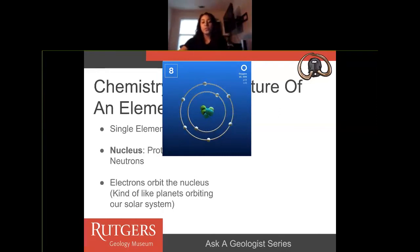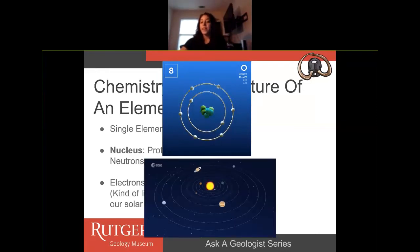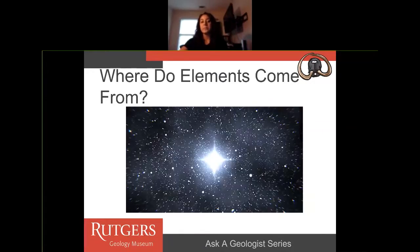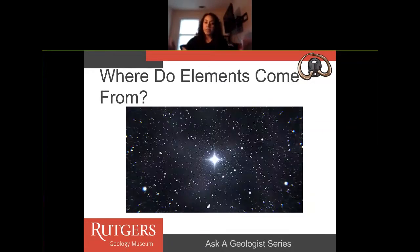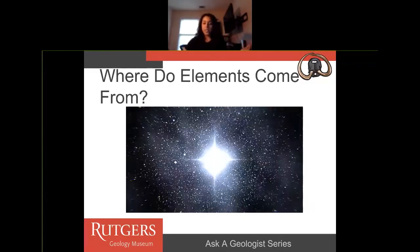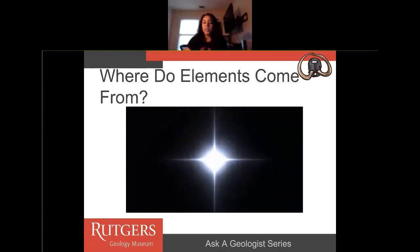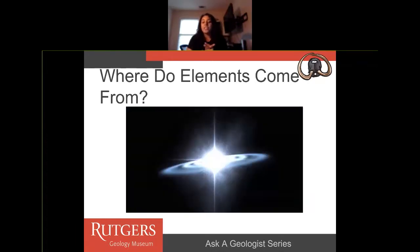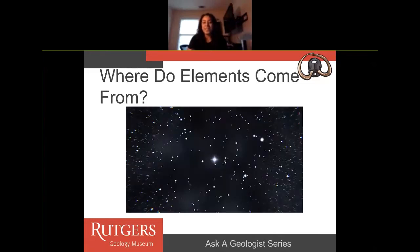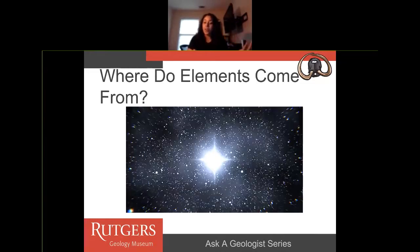You can compare this to the planets in our solar system — you can say the sun is the nucleus of our solar system, and the planets are the electrons floating around. So where do elements come from? Billions and billions of years ago, there was something called the Big Bang. What happened is it scattered tiny particles all throughout the universe, and eventually those particles came together as atoms. Eventually those atoms came together and formed elements, and eventually those elements came together and formed stars and our planet.